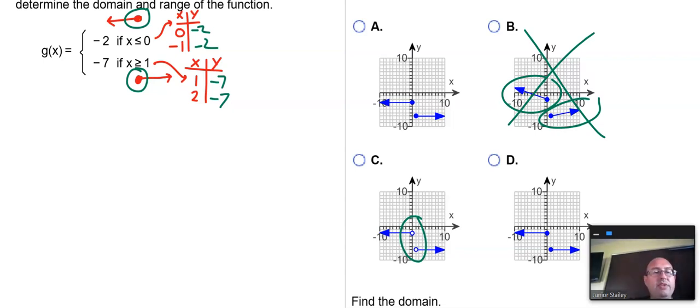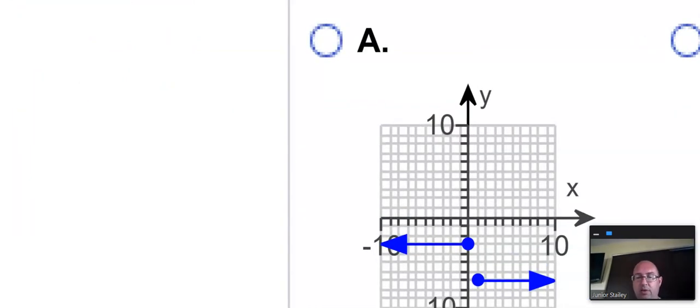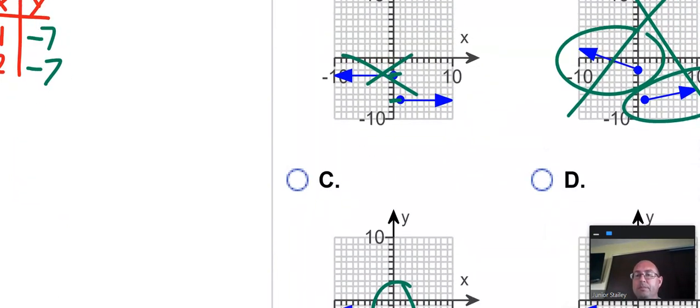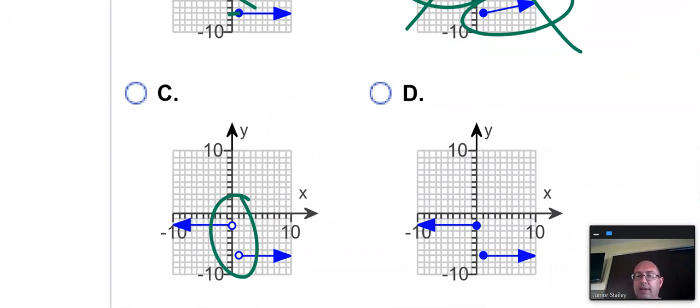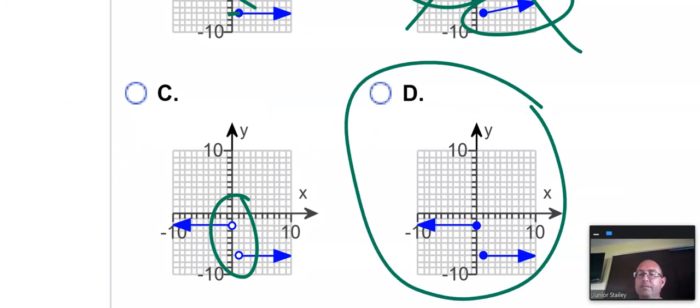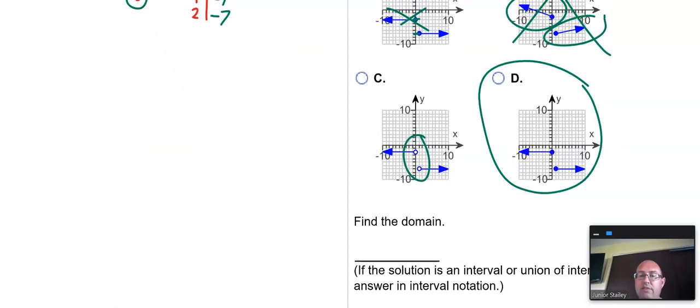Now notice that this one is at 0 and this one is at 1. So the dots won't be one over the top of each other. Okay? They will not. All right, so we need to take a closer look at letter A here. Each one of these is going by 1 unit. So it looks like this one's down here at -3. And that one's at -7. So this one cannot be the right one because we need -2 and 7. So it must be this one, and it is. There it is. -2 going to the left and -7 going to the right.